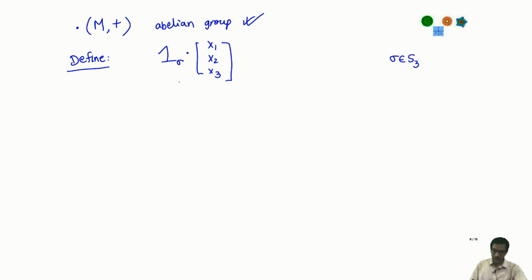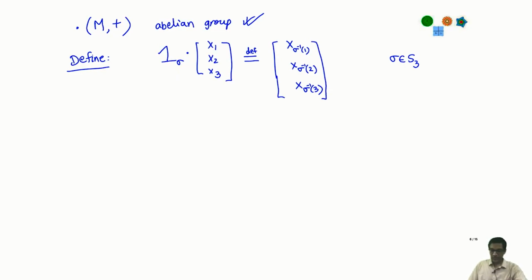For this element sigma, I will now tell you how to scalar multiply the vector x1, x2, x3 by the ring element 1 sigma. Okay, so what is this? So here's the definition. It permutes the x's just like whatever sigma would do. So this is x sub sigma inverse 1, and we'll just see why the inverses are required in a second. So I put sigma inverse to x sub sigma inverse 3.